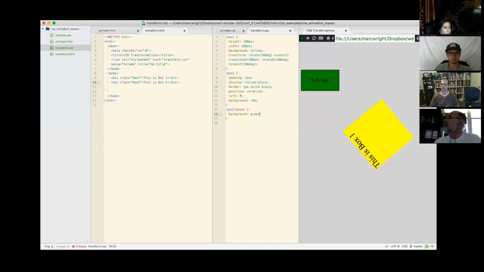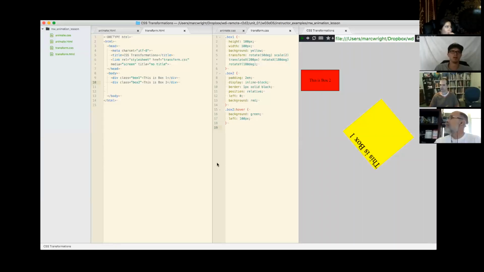Cool. So at least our hover pseudo selector is wired up and working. So that's good. Let's add some other stuff here. On hover, let's make this thing go left 100px. So in addition to turning green, I want it to also, okay, so it's doing it, but it's not very subtle. But at least the transitions are working, so that's good. But we're going to make this a little more elegant.